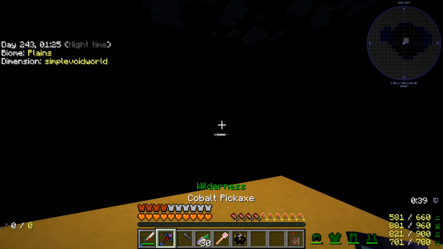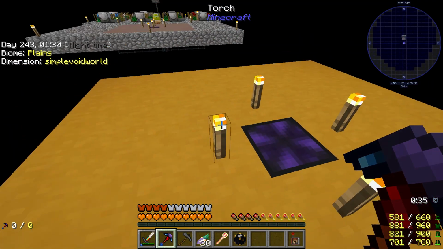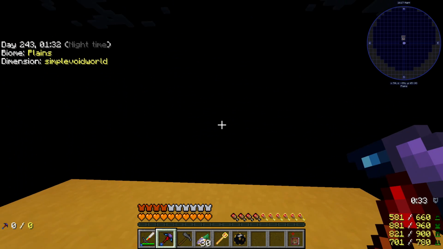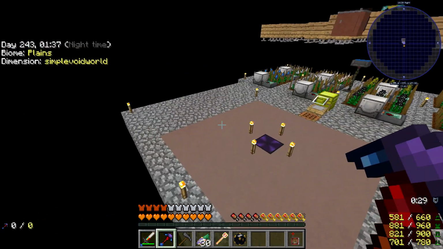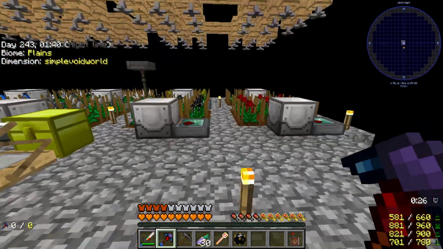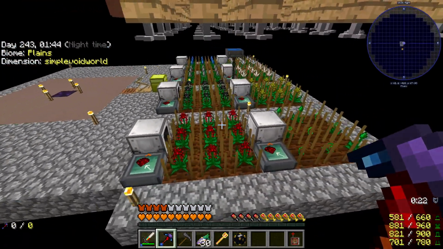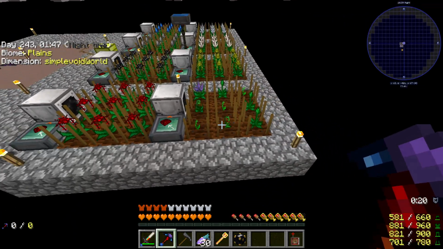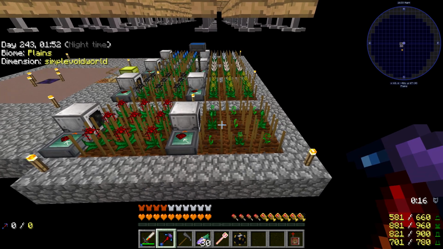Now let's go over to the void dimension here. I don't know why it moved the portal when I moved the portal in the overworld down to the basement there, and it created this whole new portal. Not really sure about that, but that's alright. Anyway, so as you can see, all of our farms are full except for our Fluix farm, which is now activated because of the lever we turned in the overworld.